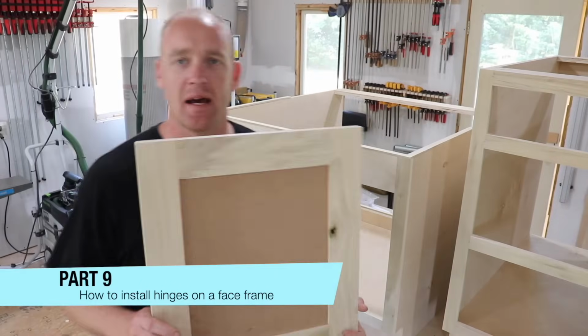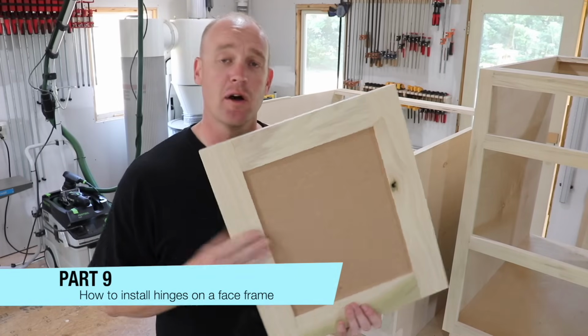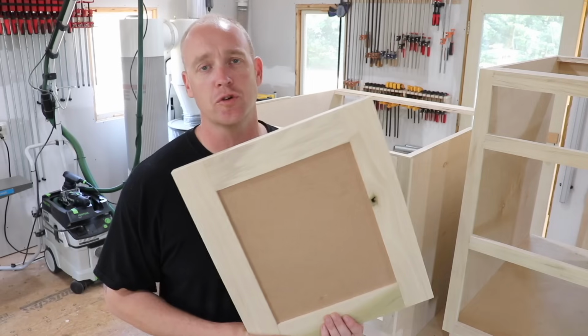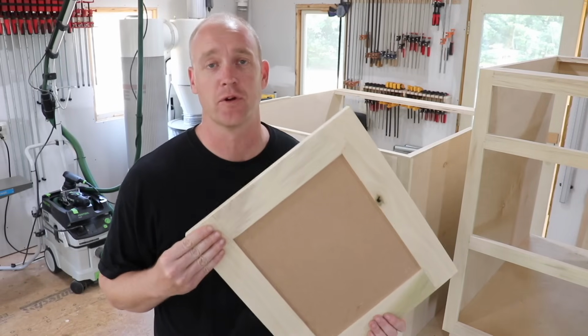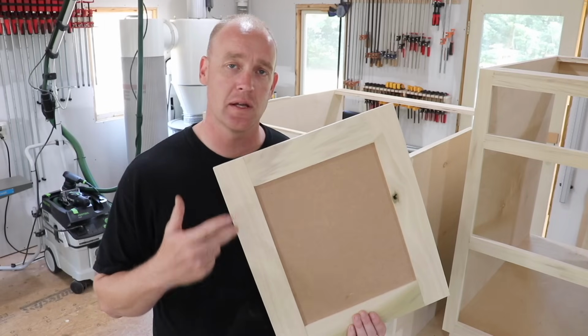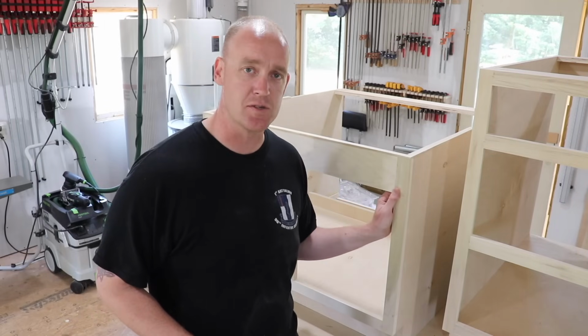And the cabinet doors that I built are these simple shaker style cabinet doors. If you're unfamiliar with how to build these cabinet doors, I'll go ahead and put a link in the YouTube card so you can check out my video on how to make shaker style doors for your cabinets. But today we're talking about specifically installing the hinges and putting them onto the face frame. So let's go ahead and get started.